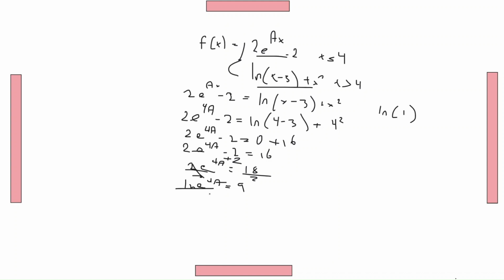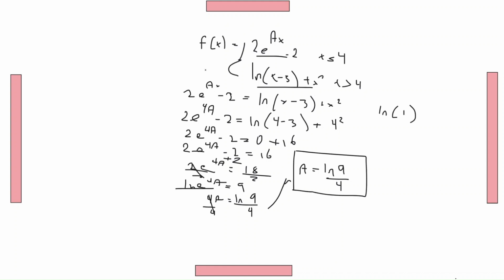So we will just have 4a is equal to the ln of 9, which remember is fine. This is a number. Ln of 9 can exist there. That's okay. It doesn't have to simplify. Then we're just going to divide by 4, because we had that 4a over here. Then we're going to move it up here just so I don't run out of room. So a is equal to the ln of 9 over 4. And this is going to be the answer. So we actually solved the problem.